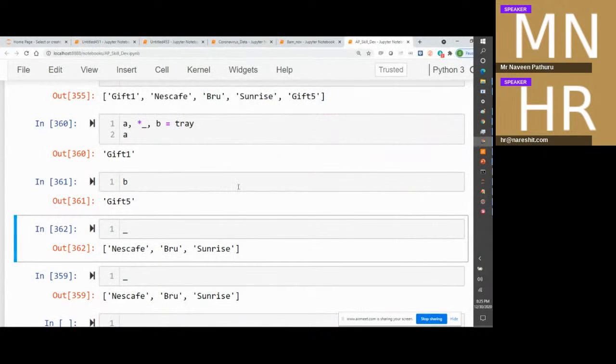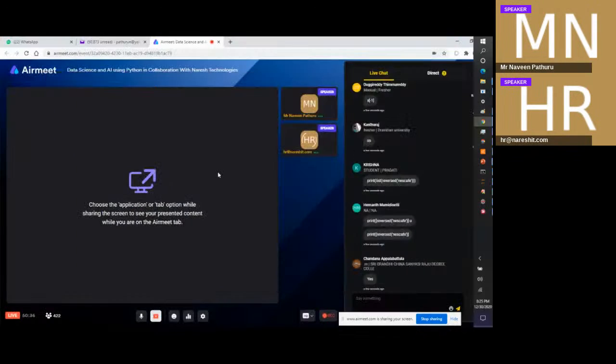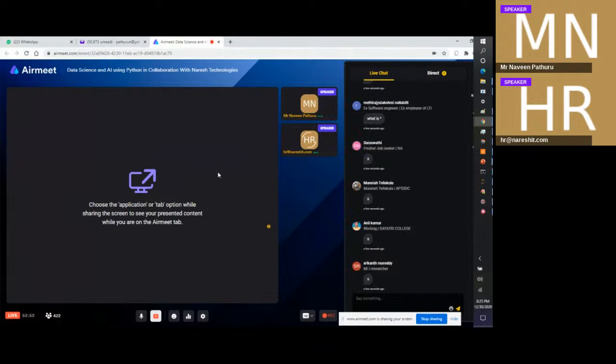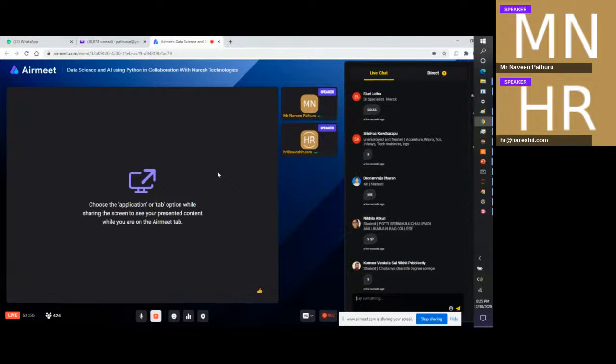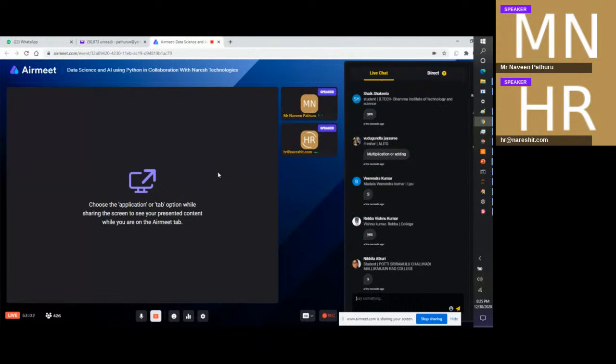Again, what you see as a single line here may end up being lots of lines in another programming language, guys. Everybody with me? Quick yes, please. This is called advanced unpacking, to be more precise. Star underscore means we are telling it whatever is in the middle, whether it is 1, 2, 3 or maybe 10 of them, treat them all as one. But I'm interested in the first and the last one. This is the syntax, a quick way to get it, guys.